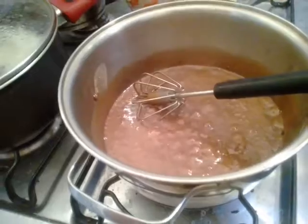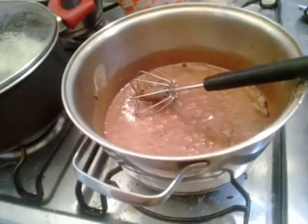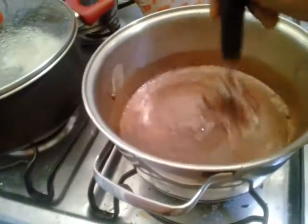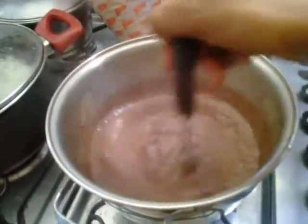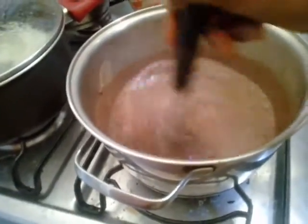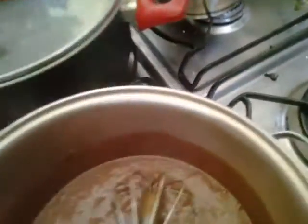Or one can, if you live in a place where you use cans, one medium can of condensed milk. Four spoons of your chocolate. I don't have it, so I use hot chocolate. And a tablespoon of butter. So now I'm gonna move it from the fire. I don't want it to burn.